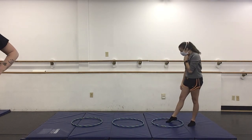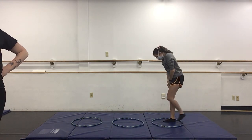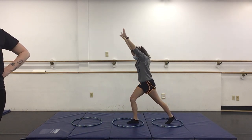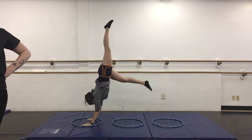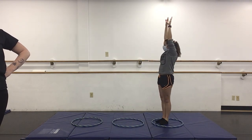So for a more lower level of that, we're gonna go ahead and just do a teeter-totter. So again, you start in the first hoop, take a nice big lunge, hands go in the third one, but we just take one leg up and the other foot just leaves the floor just a tiny bit. So go ahead and do that again.